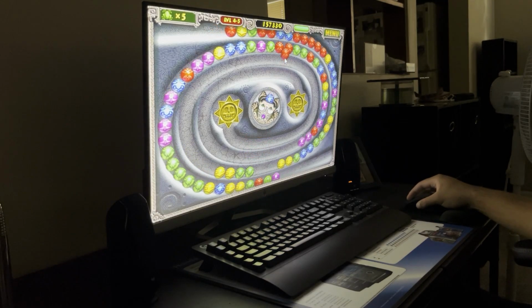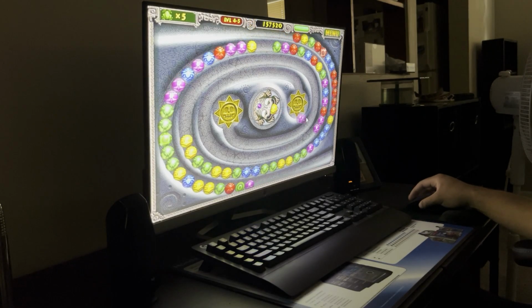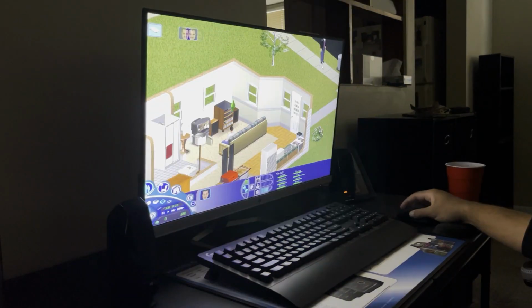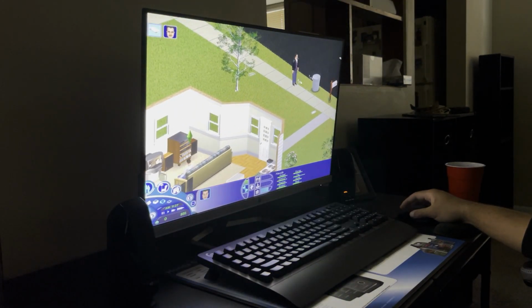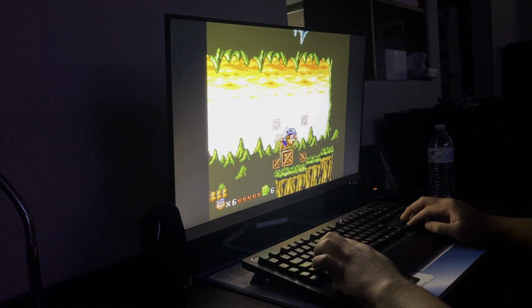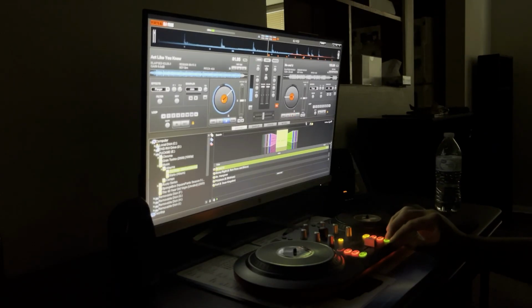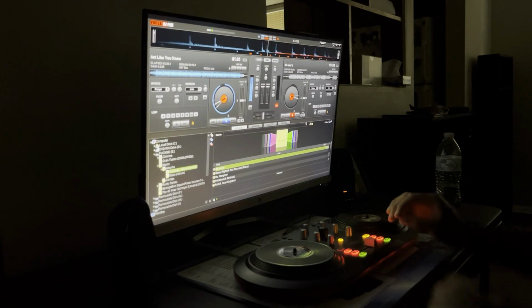So I ended up trying Zuma Deluxe, which by the way was really addicting. I think I spent almost an hour straight playing it. And then I ran The Sims. It actually ran pretty good. And then I tried some emulation, and it does a great job. So I have no complaints as far as that. So as far as what I've learned, I'm going to tell you right now.